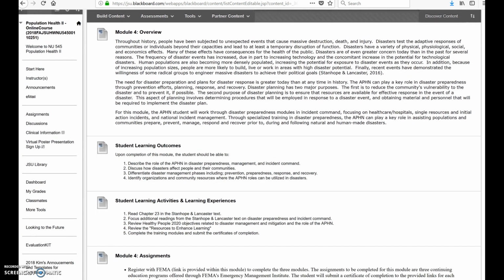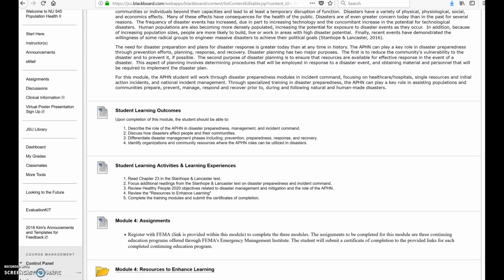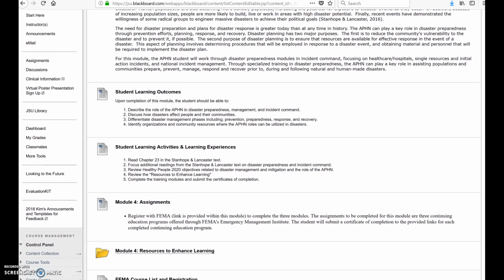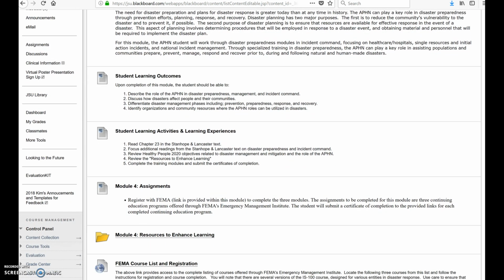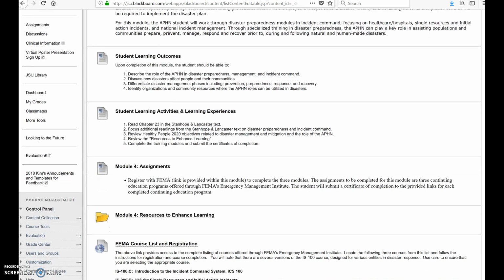Chapter 23 in your Stanhope and Lancaster text is related to this content. Also, there are additional readings that you may have reviewed that are related to disaster preparedness and incident command.